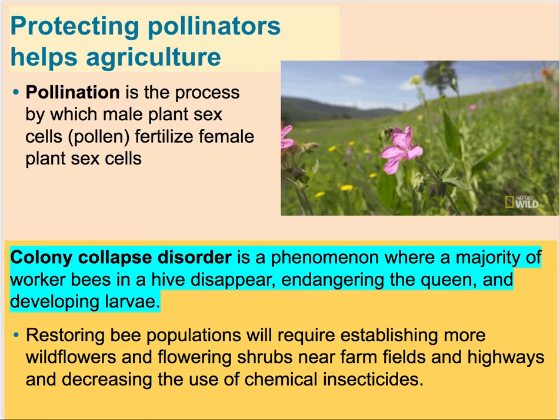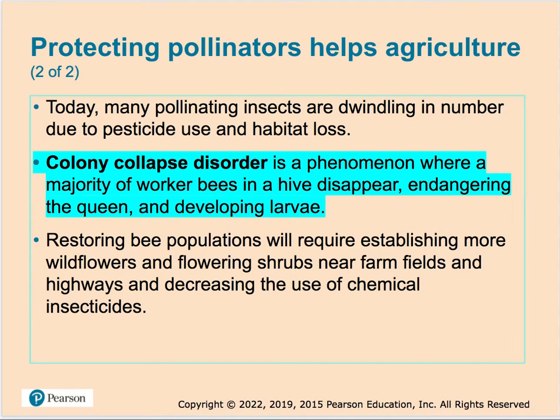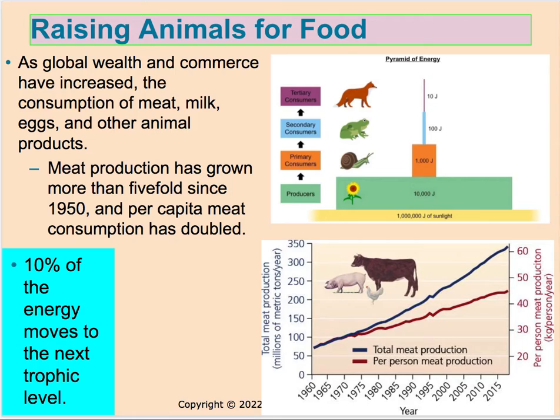Another problem that we've seen with this is colony collapse disorder, where bees are dying in large quantities that were never seen before, and it's really alarming to scientists, and we're hoping, and the farmers are hoping this too. They don't want the bees to go away, but they're working on slimmer and slimmer margins. It's harder to get water. So they're in this too, where they don't necessarily want to kill the good things, but something needs to be worked out, and we're still working on all that tech.